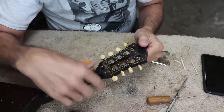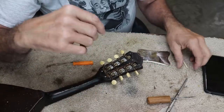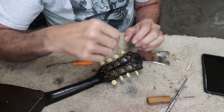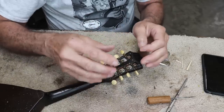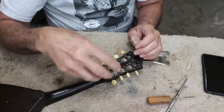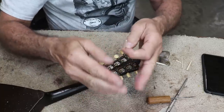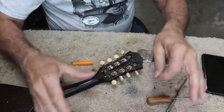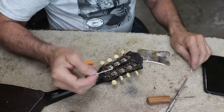And a lot of people say, well, you know, you could use something bigger than toothpicks, and you could. But I truly actually like using the toothpicks for these things because even if it takes multiple toothpicks, the toothpicks will expand out into the weird shapes. Often they're oblong holes. They're not round. They're not just overly big. They're like in a line, or maybe they're triangular shaped or something like that. And you can just keep jamming little toothpicks down in there and fill up that whole space with glue and everything. So I actually think the toothpicks is about the best way to go.